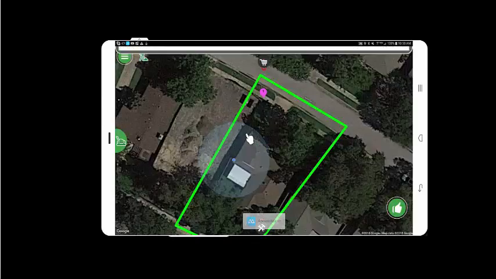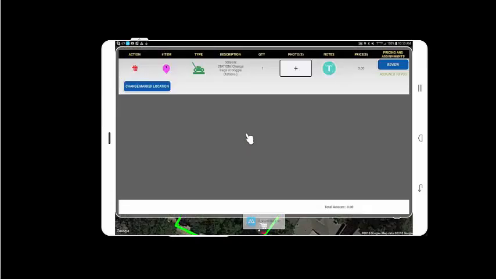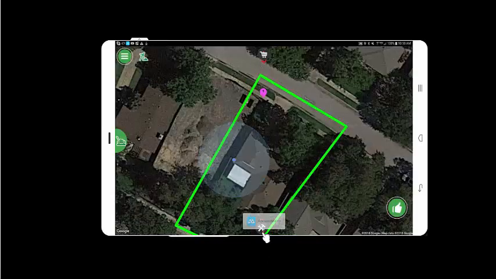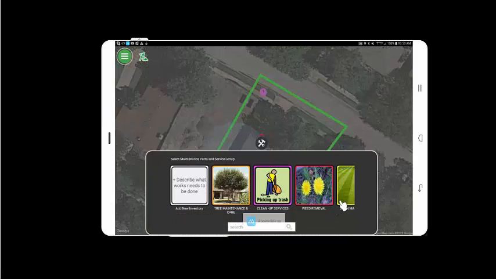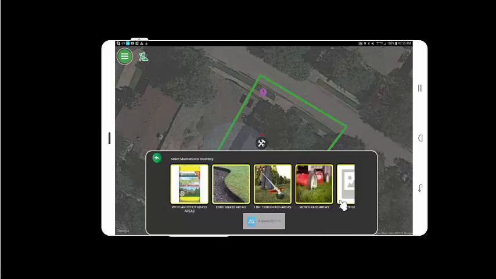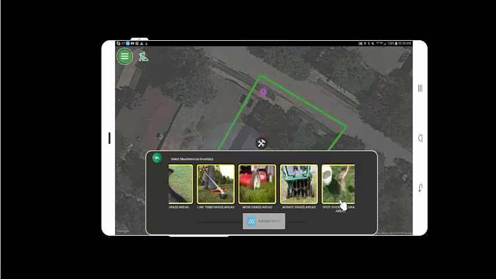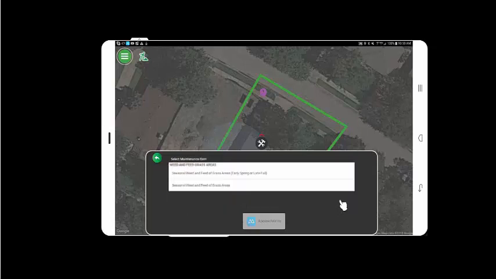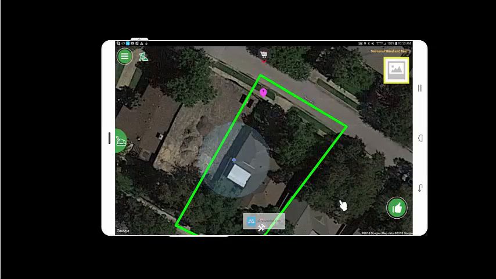Now remember, all my assignments and the tasks that I've assigned appear on the top in the shopping cart area, right up here. My inventory, where I'm drawing from to create the tasks, is going to be in the bottom with the tools. I'm going to go to lawn maintenance. I'm going to say that there is an area that needs seasonal weed and feed, this grass area. I'm going to do it like that, and I'm going to just create a little bit of a triangle. As far as I'm concerned, that's good enough.